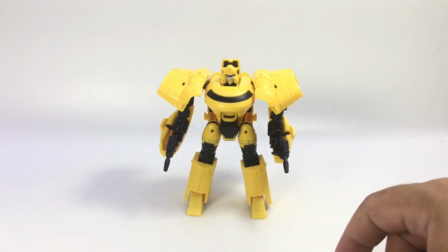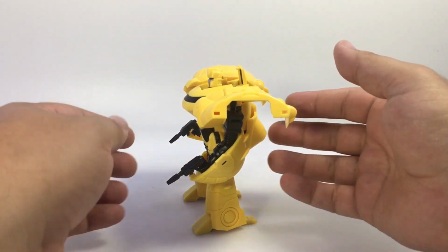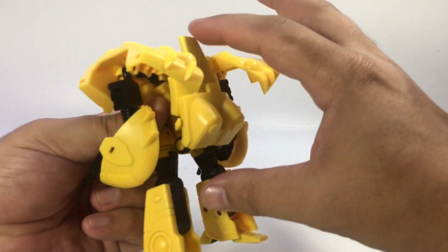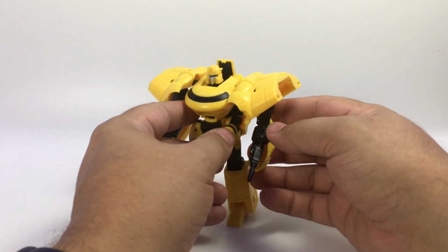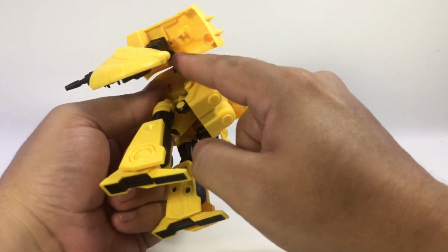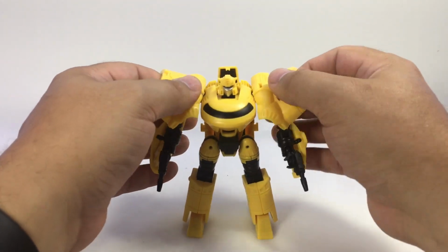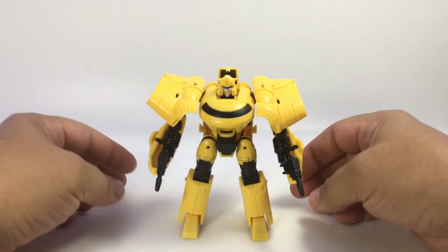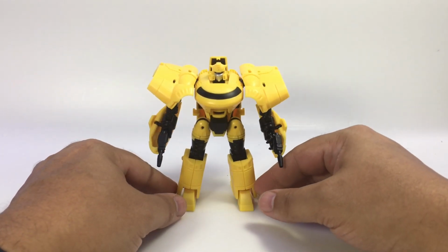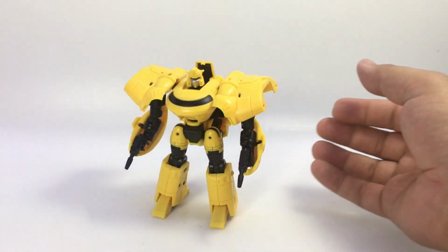He's a fun toy. I do wish that, like I said, these were slightly smaller front to back. They're kind of big, massive shoulder pads on an otherwise fairly compact bot. I love the way that this whole thing collapses onto his back. Although, again, my one minor complaint transformation-wise is with all these swivels and ball joints here in the shoulder, just posing him and moving him around, it's real easy to knock these out of place. That's probably my one minor gripe. But once you get them all set up and looking good, I think it's a good looking figure. So yeah, there it is, CT001 Skiff. Pretty neat.